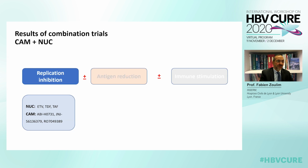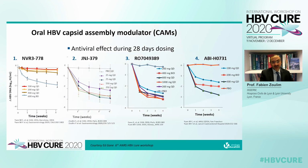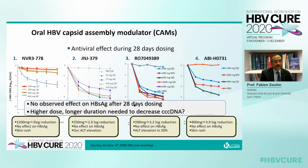As a first example, here is whether we can combine direct-acting antivirals to increase viral suppression and maybe obtain a functional cure just with antivirals. There are attempts using nucleoside analogs and capsid assembly modulators that have been recently published. There is quite a lot of interest and excitement with the development of capsid assembly modulators that you have seen in the last couple of years, with drugs that show in phase 1b a very nice decline in HBV DNA levels by approximately 2 to 4 logs in these trials. This was accompanied by a decline also in pregenomic RNA in serum.